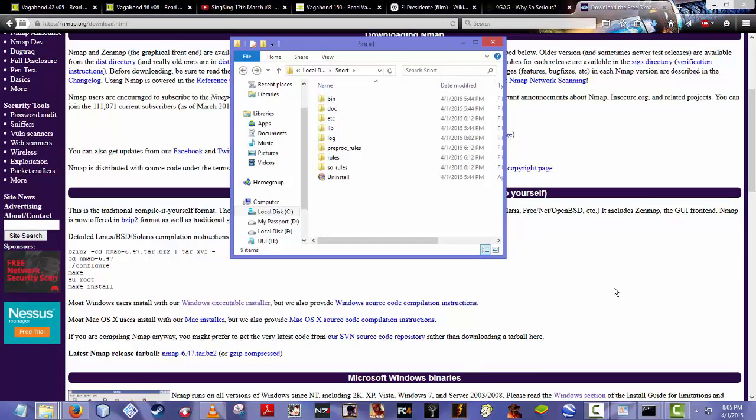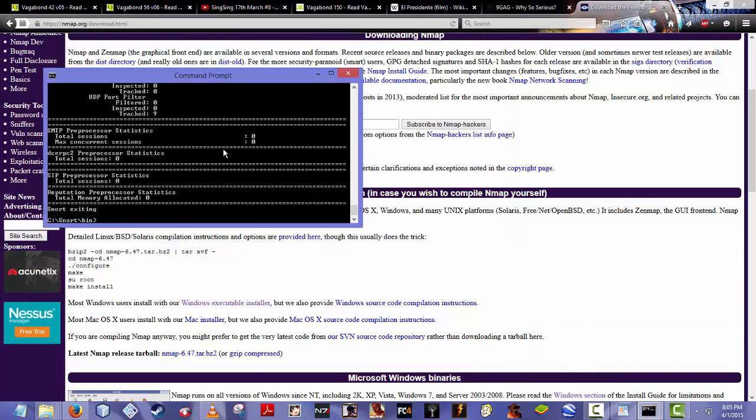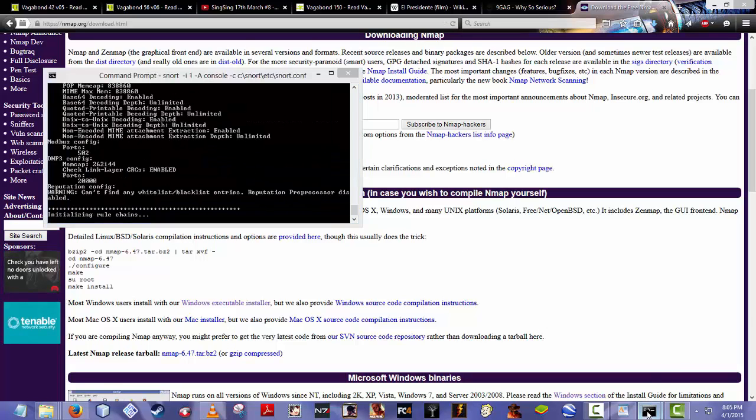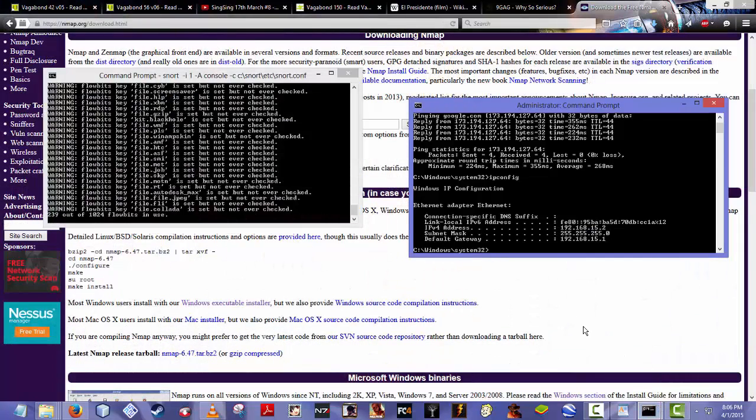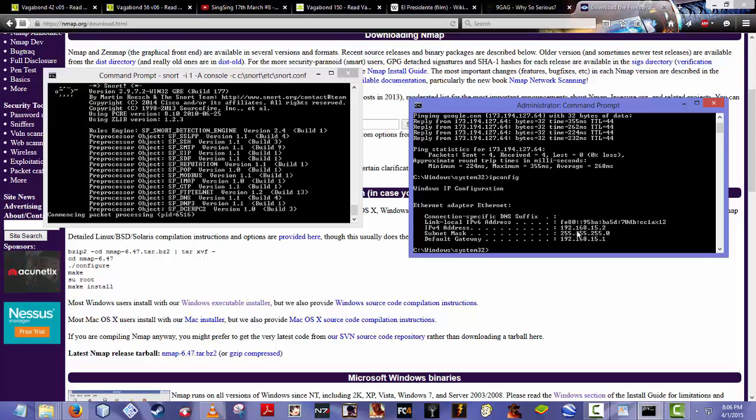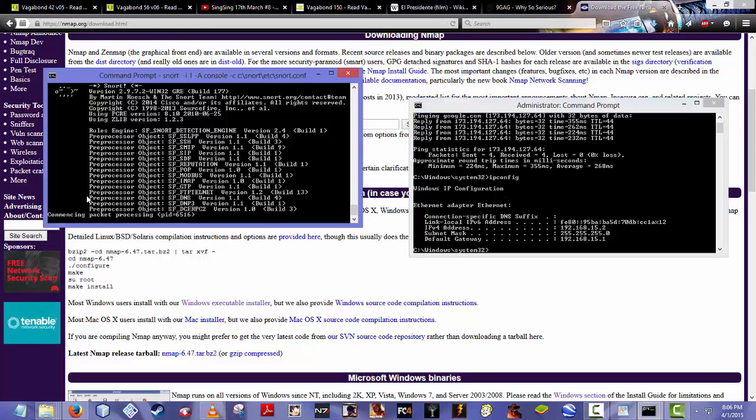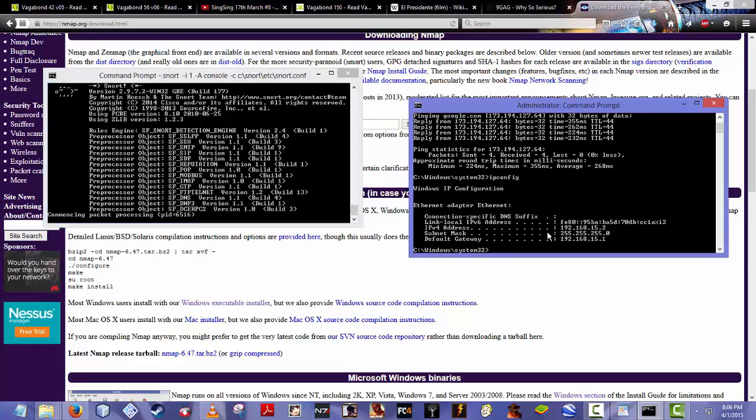And now we start running Snort. So I have opened a command prompt for Snort and we start running it. And now you open a second command prompt and try to check the IP of your current interface. In this case, this is my IP, and now we shall start commencing ping. Since Snort is commencing packet processing, that means it is working. So let's start pinging and see if it detects.